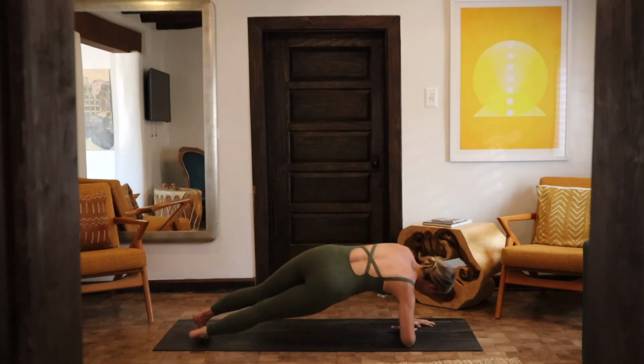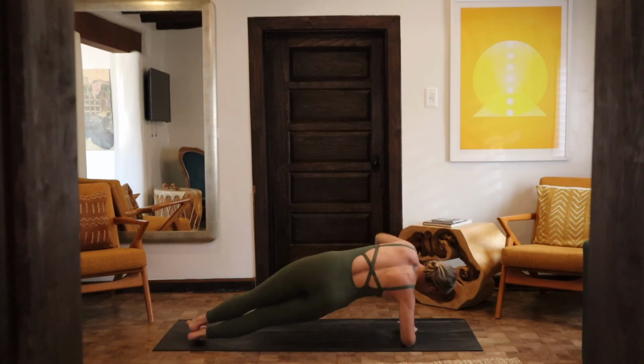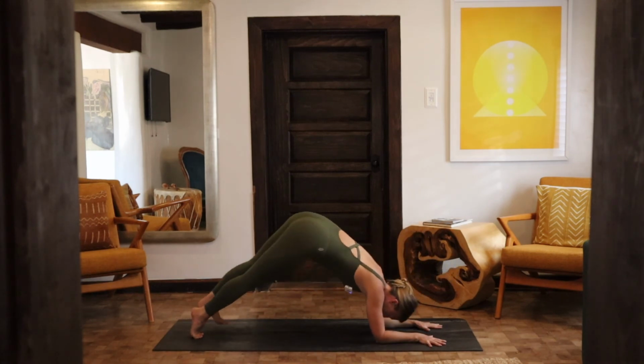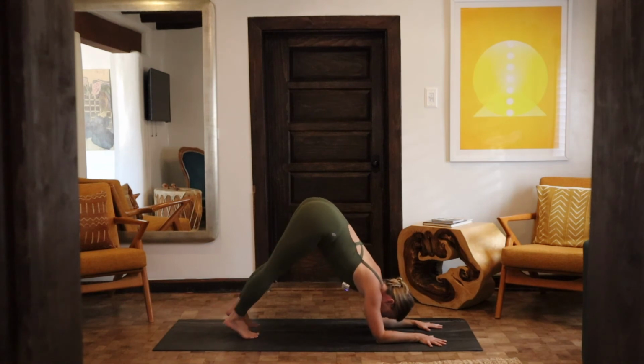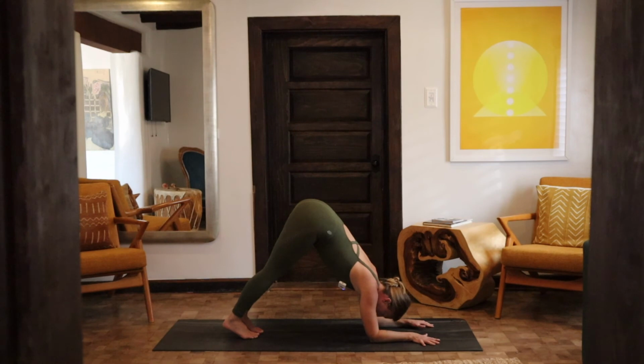All right, big breath in. Forearm plank, come through center. You know what happens next. Dolphin pose, lift the hips up. All right, this time, playing around if you want to, or staying in dolphin pose can be very, very powerful.